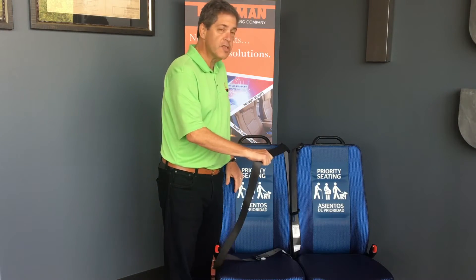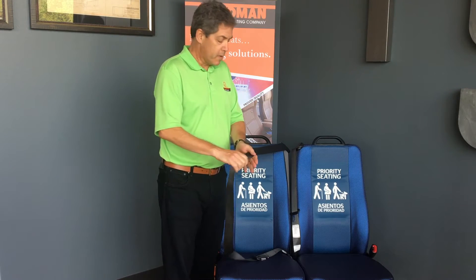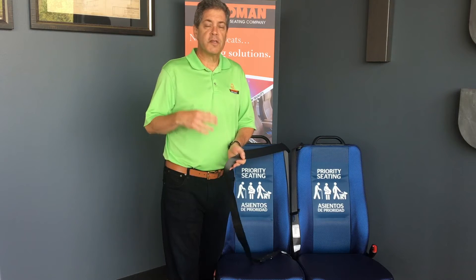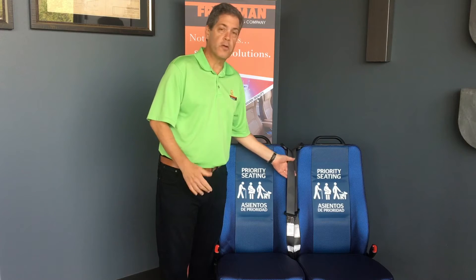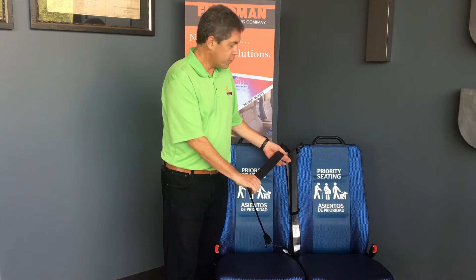So if you want to secure a child seat, you're ready to do that now. Here's the thing to know: if you don't have a child seat and you're sitting in the seat, the belt is just going to get tighter and tighter and it's never going to get looser. To some passengers, this can be very uncomfortable and to a few, even scary. What you need to do to correct this is unbuckle the belt, let it go all the way back in. You've now reset it to ELR mode and can reuse the seatbelt. Make sure that if you do this, you're off to the side of the road — you don't want to do it in traffic.